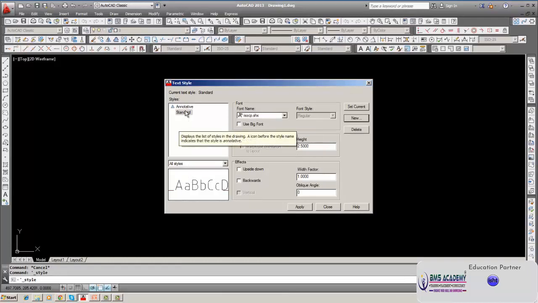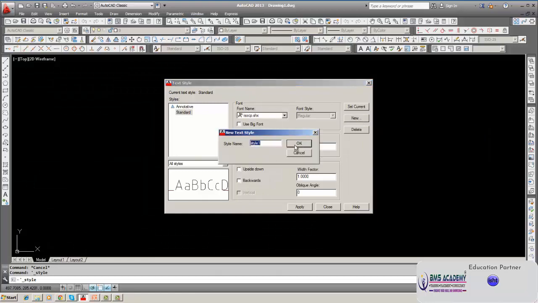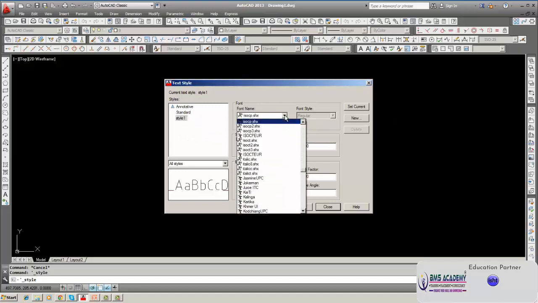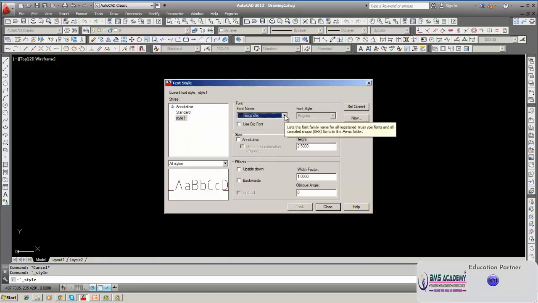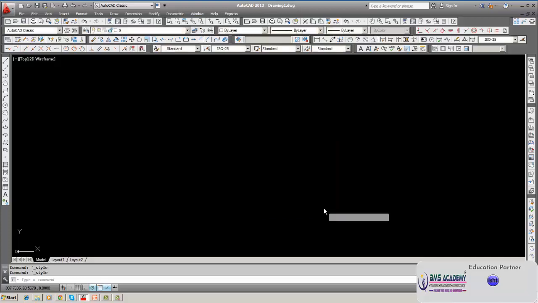So here you have selected standard style. If you want to have your own style, you click this and this style is becoming. In this style, if you select, this is the letter you have, and you can add any other type if you have. Now I will select standard style, these are all built in. I will set this as current, height 2.5 I have set, and click it and then close.